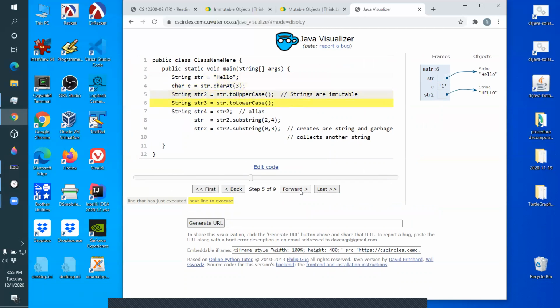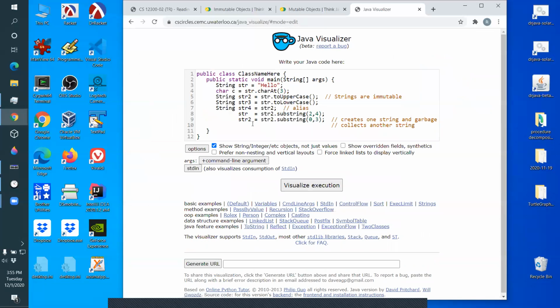Okay, let's get down to that line. Now string 2 points to HELLO. Okay, one more step. Okay, string 2 now points to, oh, this one kind of messed things up because there was another arrow pointing to that string 2. I didn't want there to be another arrow, so let me do this on string 3 instead. It'll look a little bit better if I do it on string 3, because string 3 doesn't have an alias to it. So let me do it on string 3.